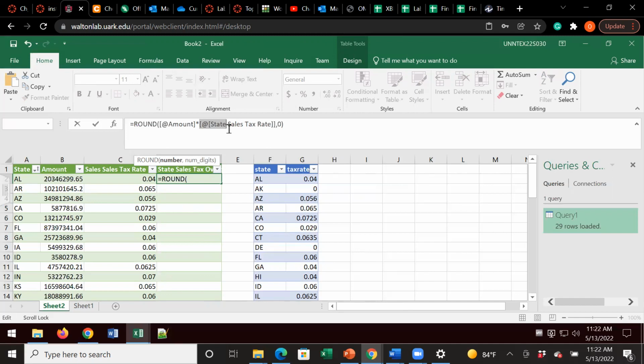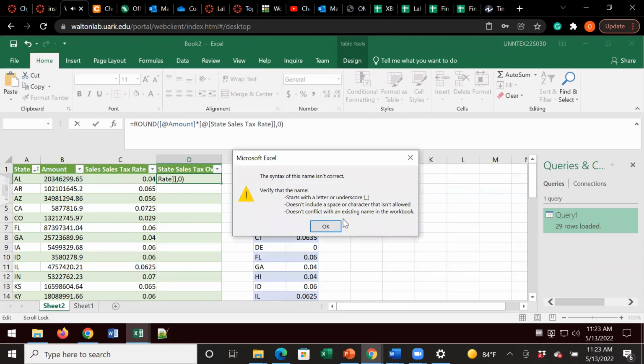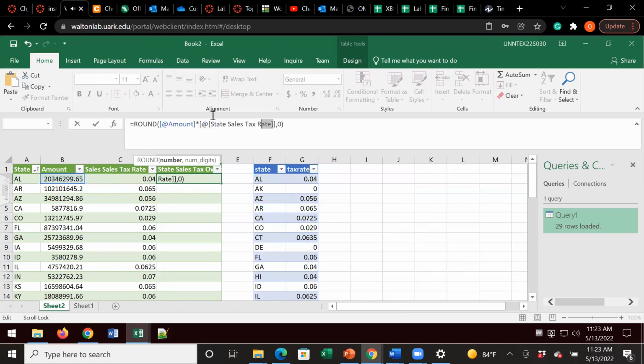State. State. Sales tax rate. No, it's not that. For some reason it's not. Okay, maybe if I just type it in again.